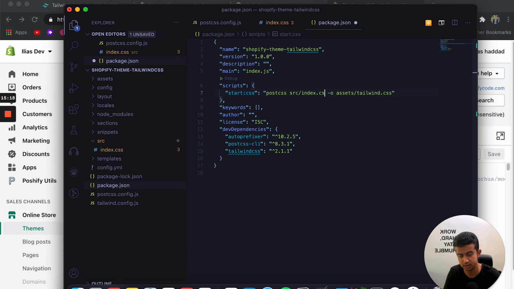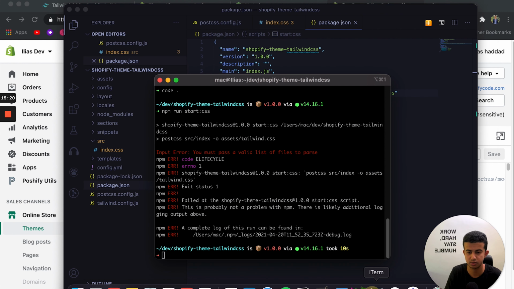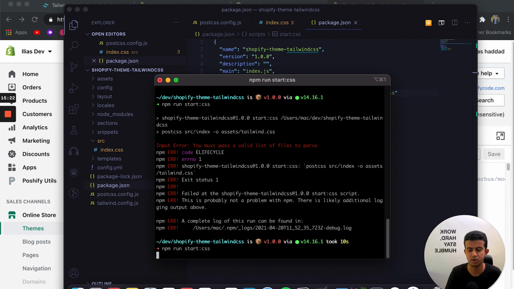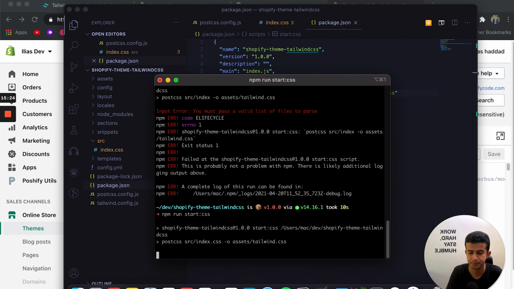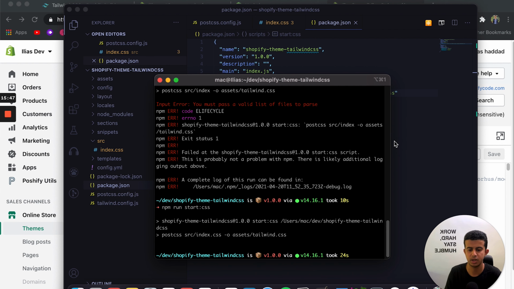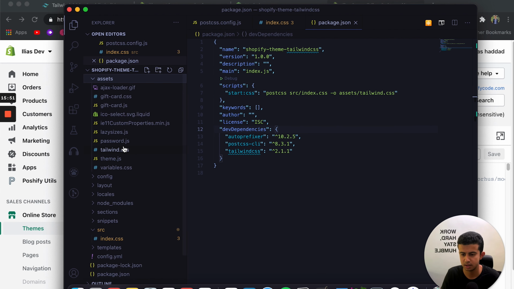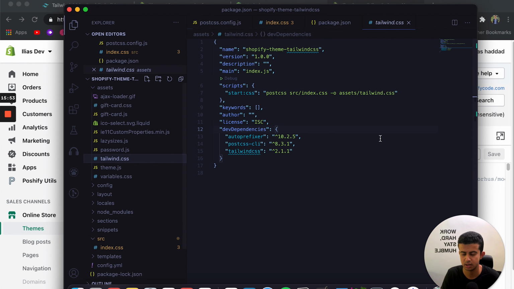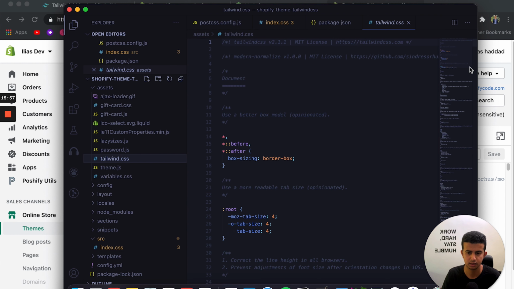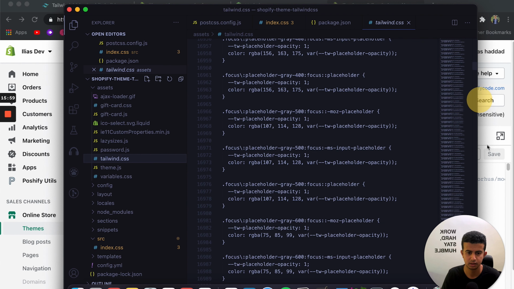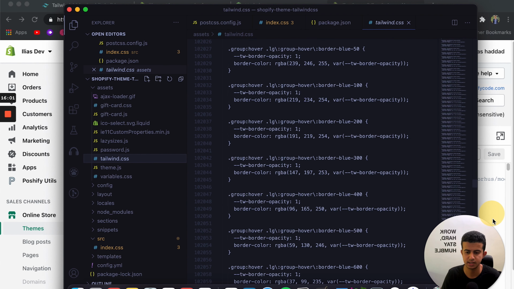It's index.css, and I will run it again. So we have it. Also, I will go in the assets and in the tailwind.css. So we have all the Tailwind CSS classes.